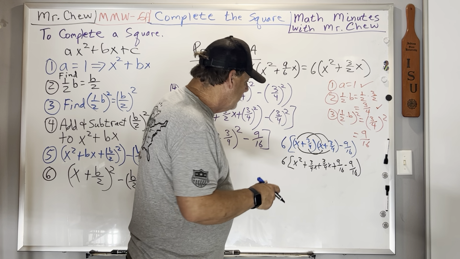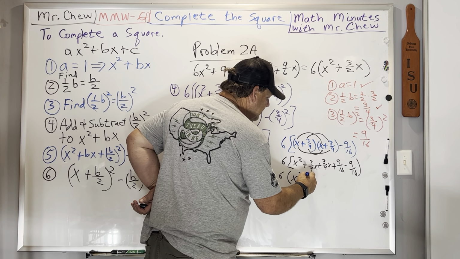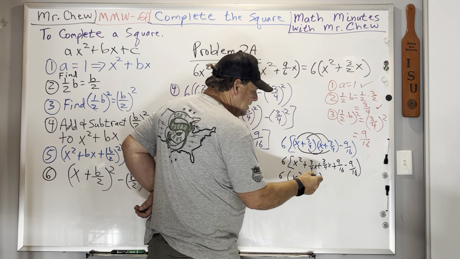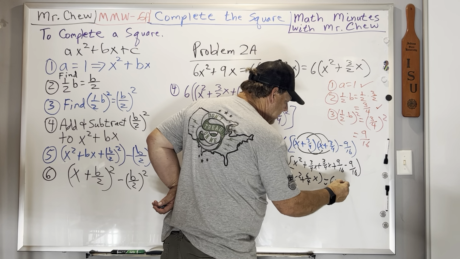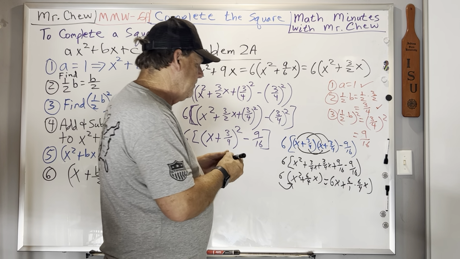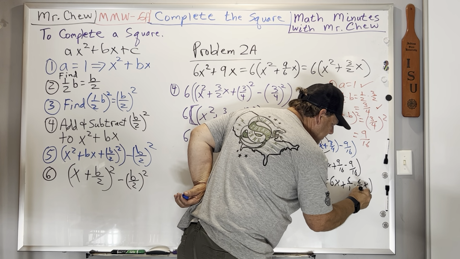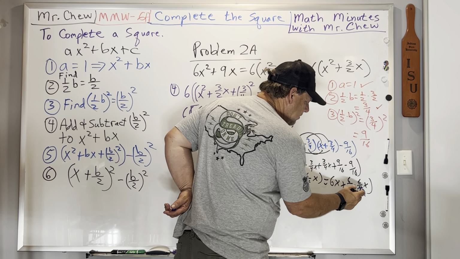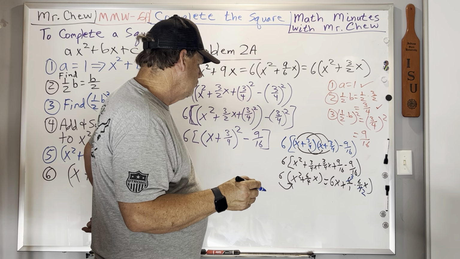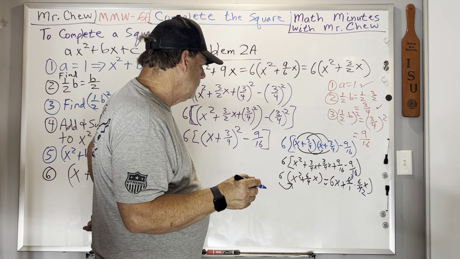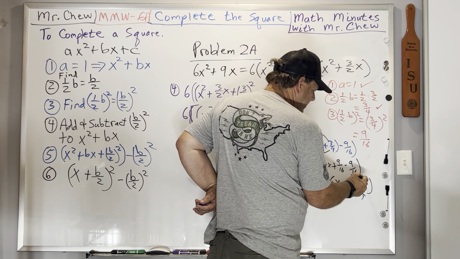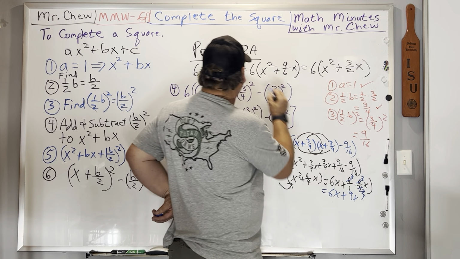So 3/4 x plus 3/4 x is 6/4 x. So we do the distributive property here. So that equals 6x squared, 6 times x squared, and then plus 6 over 1 times 6 over 4x. And look what happens here. I've got a common factor of 2 here, and 2 goes into 2 once, and goes here 3 times. And that's 18, and then 2 goes into 2 once, and it goes into here 3 times. So it ends up being 6x squared plus 9x, which is what I had up here.